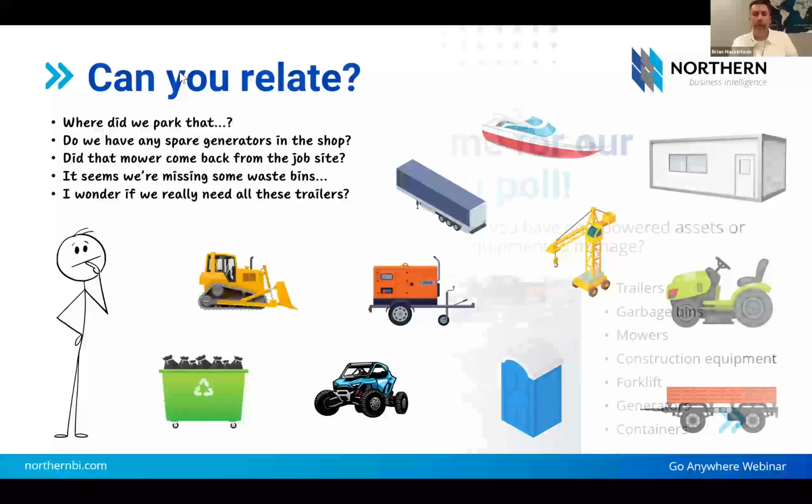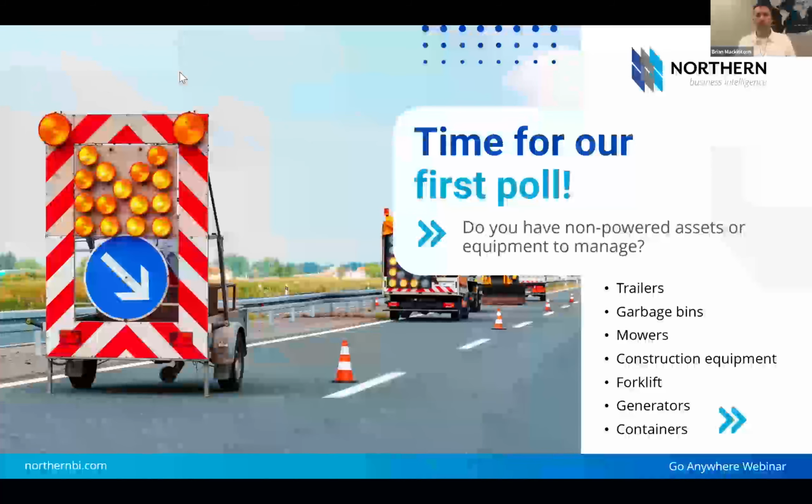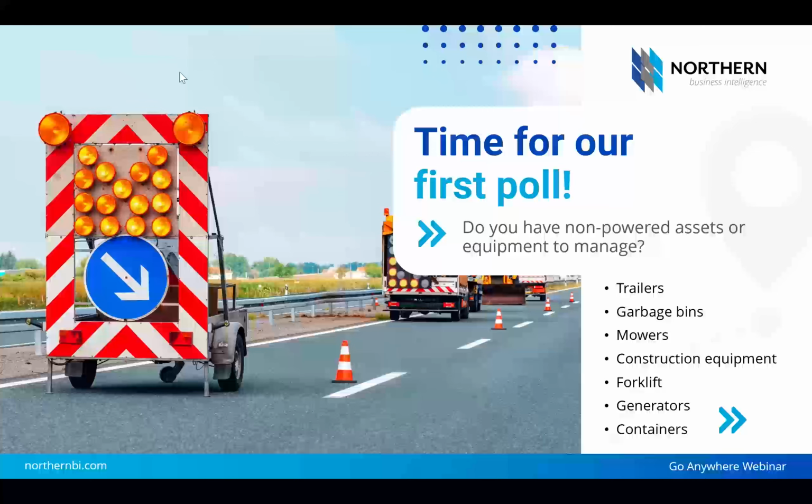All right, let's jump into our first poll. I'm going to ask Julie to jump in and introduce the poll for us. All right, so our first poll to get things started is whether or not you have non-powered assets to track. All right, so Julie, we'll just give that a moment.